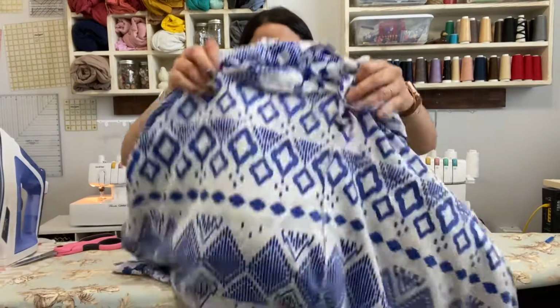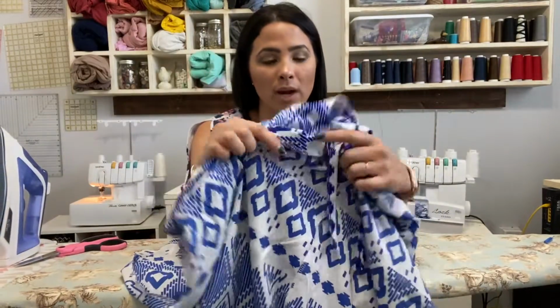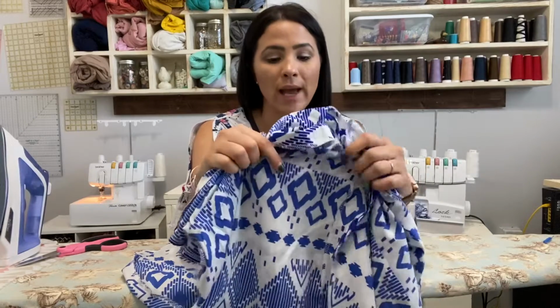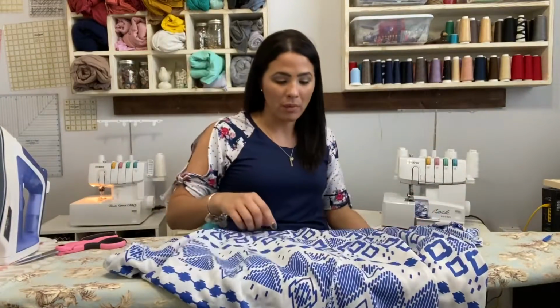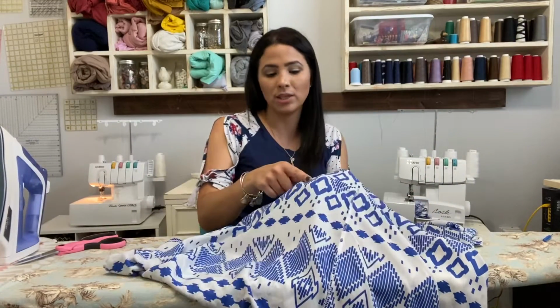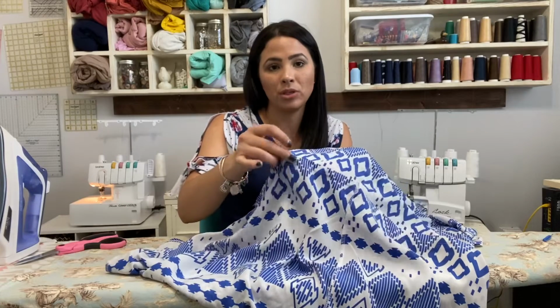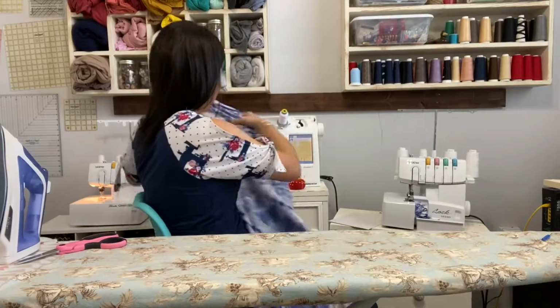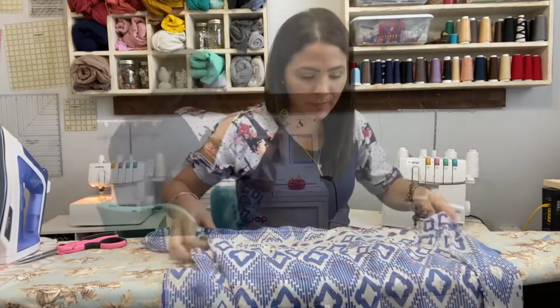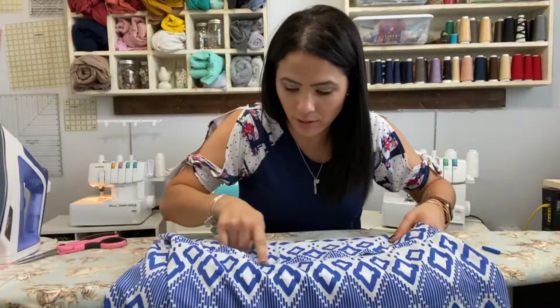But you want to leave at least a 1 to 2 inch gap, so that way you can fit your elastic through there. So I'm just going to do a zigzag stitch and connect the raw edge, and I put it towards the bodice to create a casing all the way around. All right, so I went all the way around. Can you see my zigzag stitch right there at the top? Leaving a gap right there.